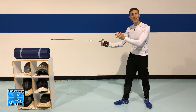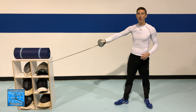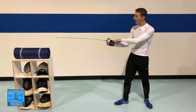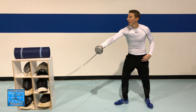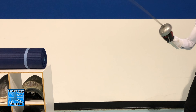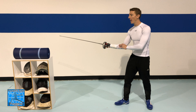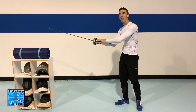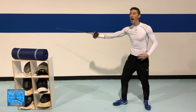That is the flick for on top of the wrist. I can also flick to the side of my opponent's wrist — either outside or inside. Attacking the outside of the wrist I'm going to rotate my palm so it's facing down and extend my arm out to the side when I make the flick. Attacking the inside of the wrist — inside if fencing a right-handed opponent, outside if left-handed — I rotate my palm up towards the sky and push my wrist out to the side when making the flick.